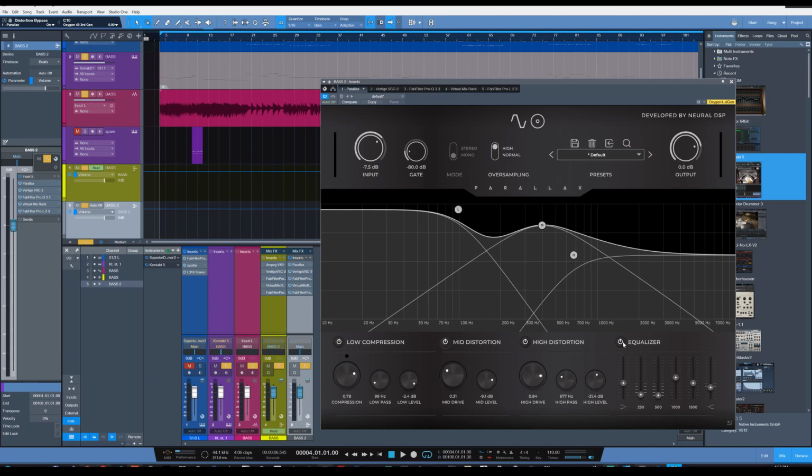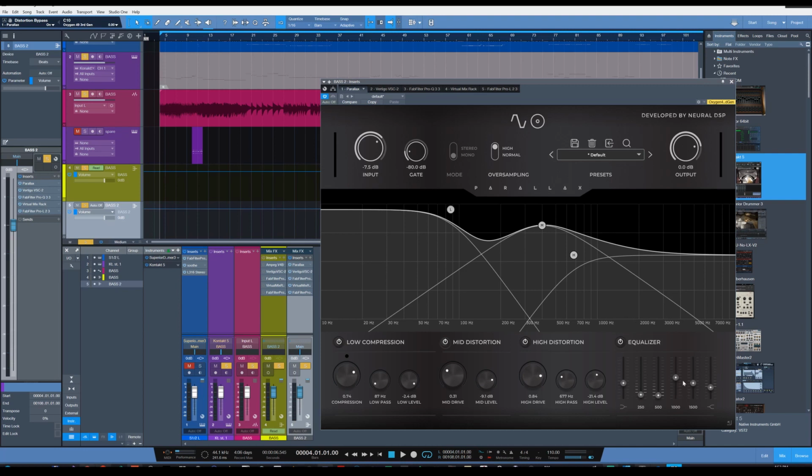So down here we have our equalizer, we have high distortion, mid distortion, low compression. So the low compression, mid distortion, high distortion, we got our 3 distinct bands. So our low section here, this is for our clean low end. We have our mid distortion here, which really defines our overall bass sound, and then the high distortion is how much definition we want to help bring it out on smaller speakers, or just go for a really grindy metal sound. You can achieve that really easily with this section here.